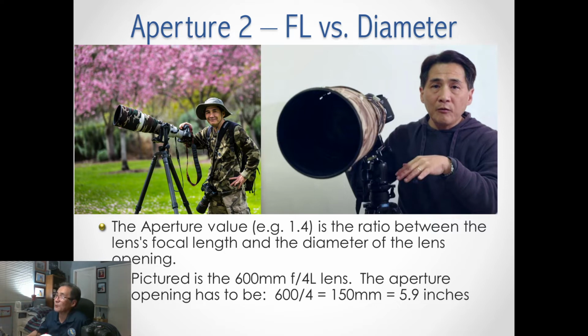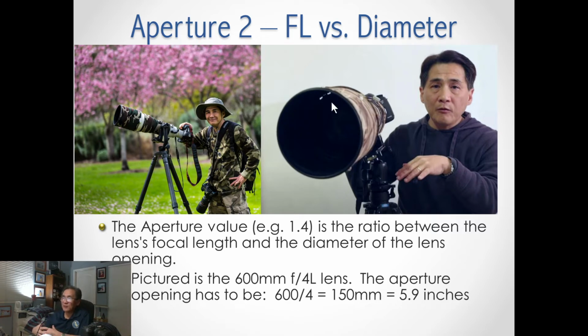Take this example, this picture here. This is a picture of me. This was me about 10 years ago, me about 3-4 years ago, and me today. I'm getting older and older every time. But anyway, this is the same lens, just different covering. I used to have this, and now I have this Woodland scheme, but it's the same. My favorite 600 f4.